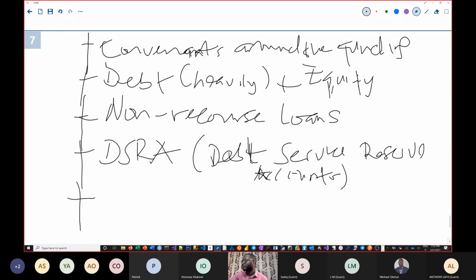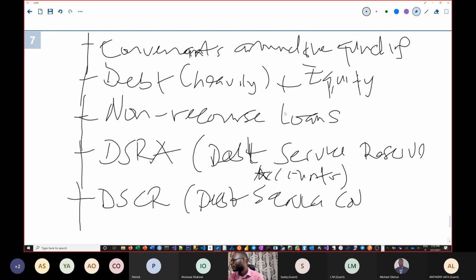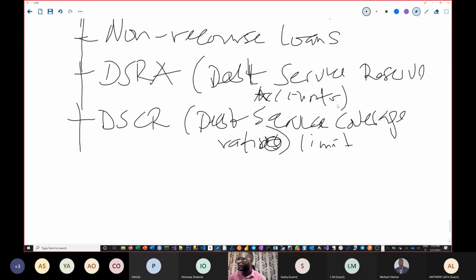So they give targets. So they could say there's going to be a debt service coverage ratio. We're going to talk about this coverage ratio later in future sections. They're going to want to ensure the ratio, so they will create a minimum or a limit to it. So they might say, we're only going to put money in this project only if you will always be not less than 1.4 of your debt service, your cash flow available for debt service, CFA.